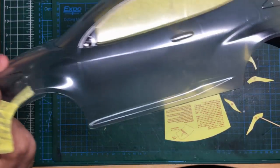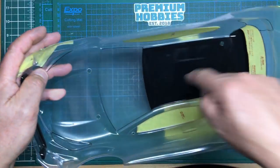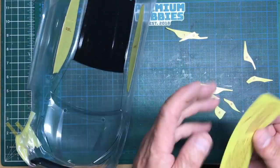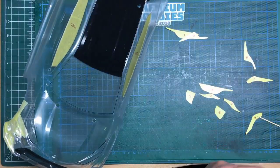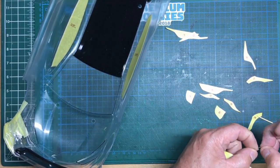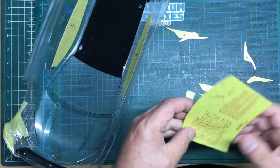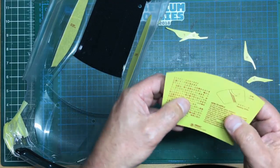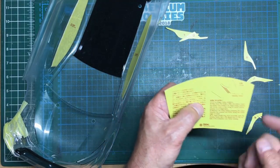Right, so you don't want any of the white paint getting on the outside of the body shell, because it's a matte finish, as you can see with that. It's a fairly matte finish. So if you look on here, you can see Tamiya do a suggestion of cutting the centre out and putting the centre in. The trouble is cutting that centre out is quite difficult.